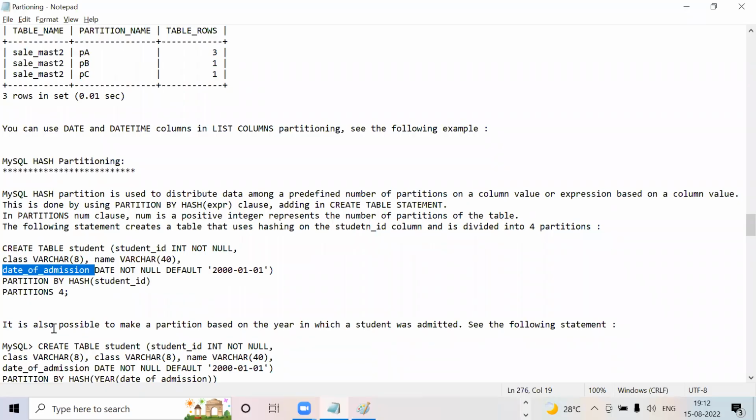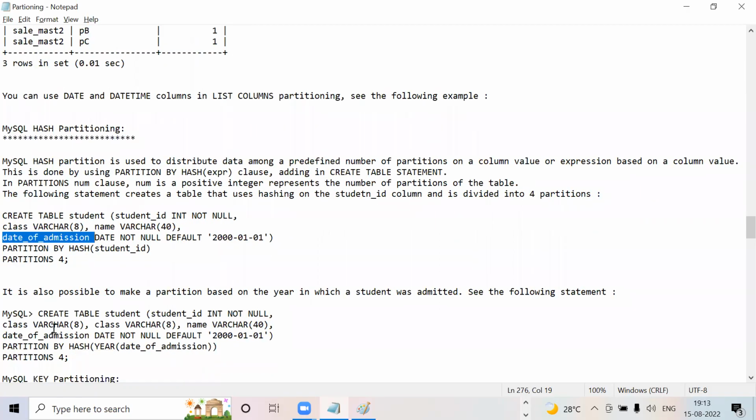This is also one good way. It will properly distribute the data, you need not worry. Whatever number of records you insert, based on the partition key column, it will split equally.